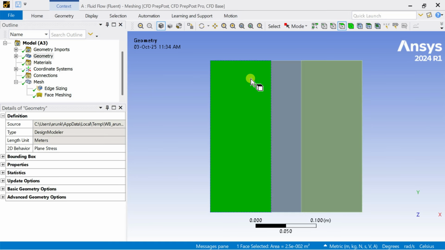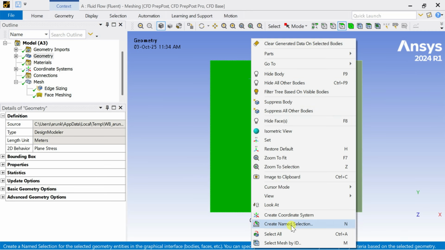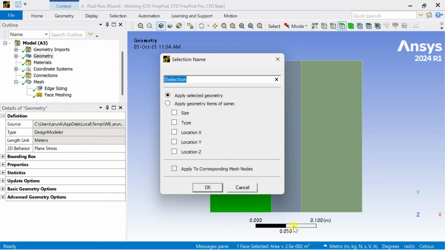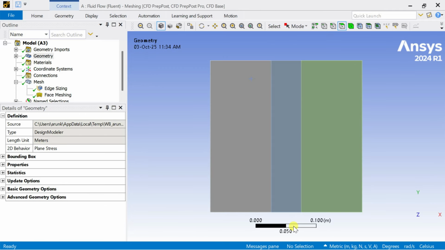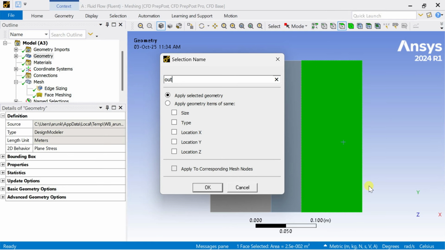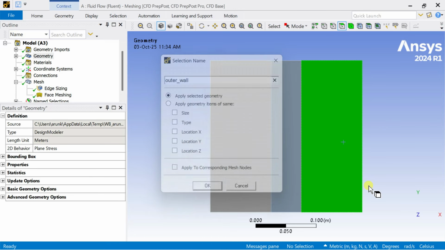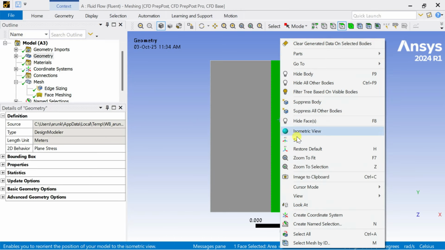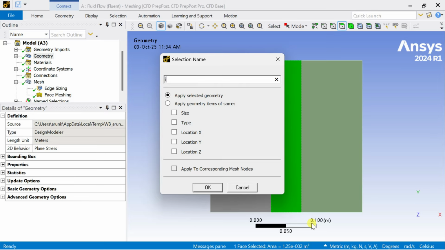Now we are going to create the name selections for various boundary surfaces and the cell zones. Select this one and name it as inner wall. And select this one and name it as outer wall. Select this middle domain and name it as insulation.